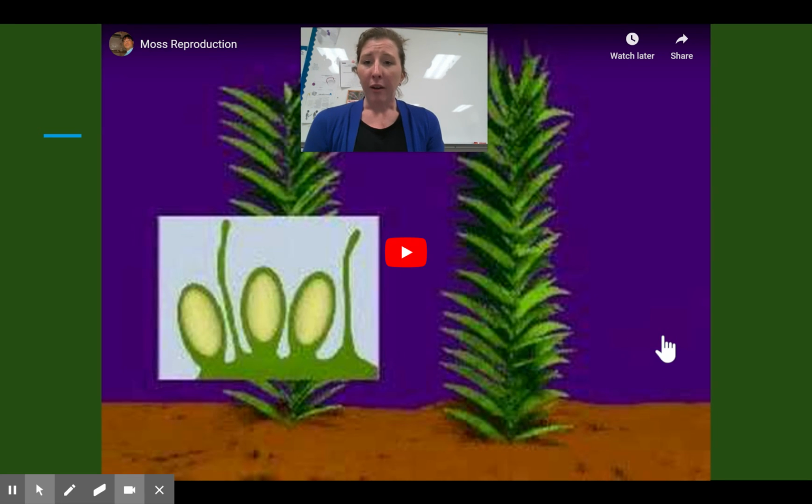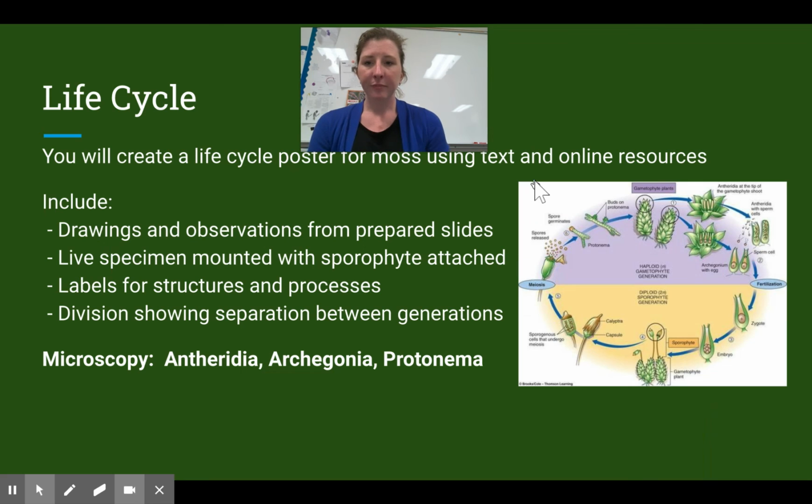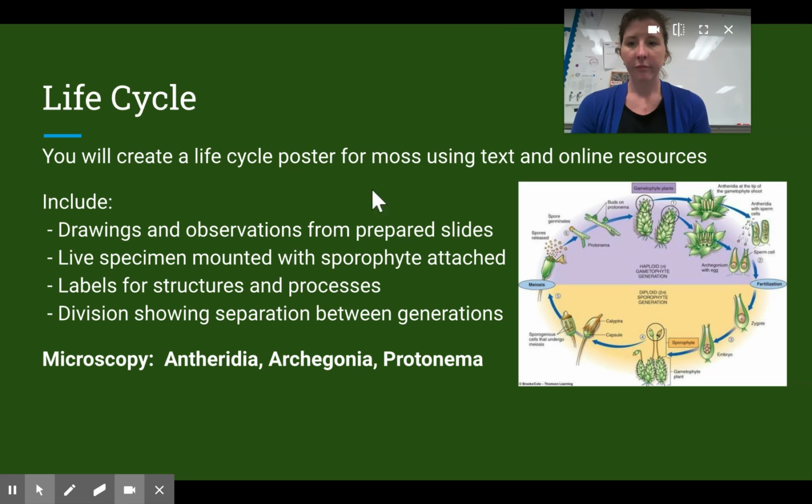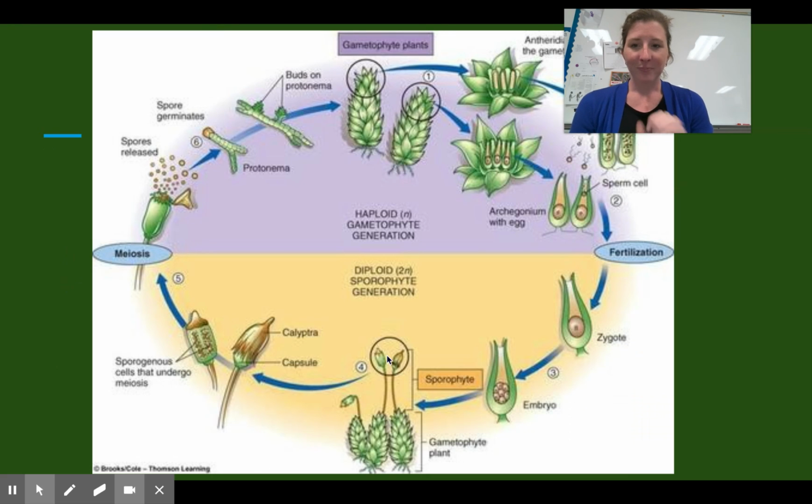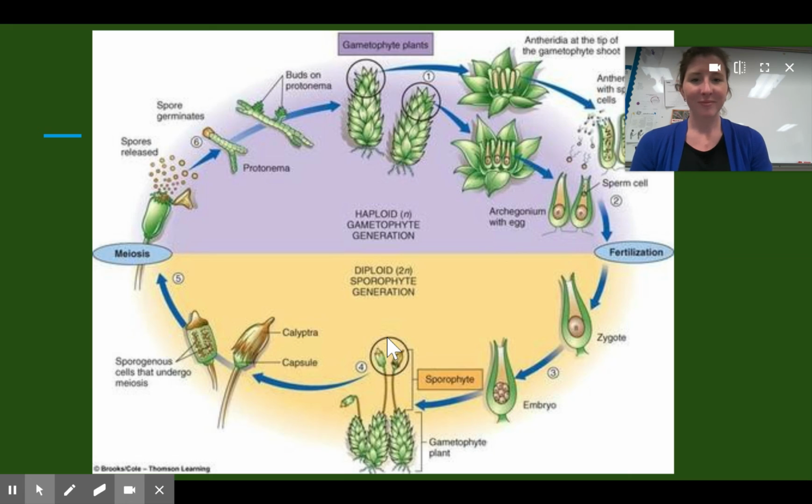This little video, I will not play it here because it's going to be part of the Edpuzzle assignment that comes with this unit. It's only a minute long. It's really quick, and it's going to walk you through labeling the diagram that's attached to these notes. You won't be doing this poster. You're just going to be labeling a life cycle diagram. Okay, and you can come back to this for help with that as well.